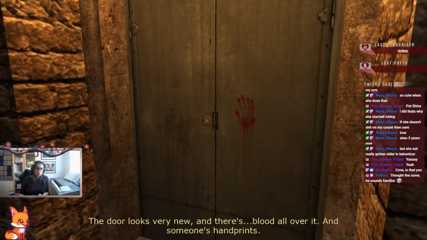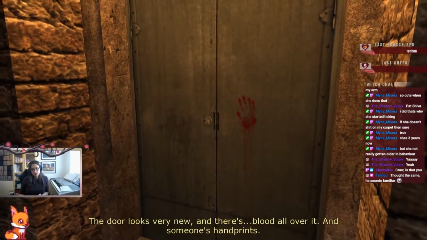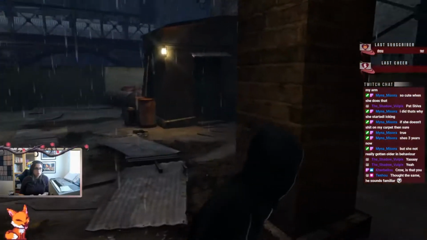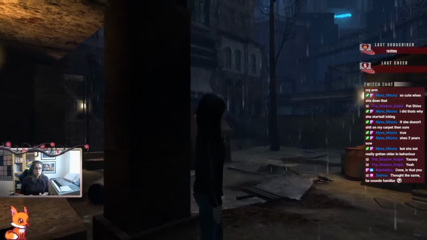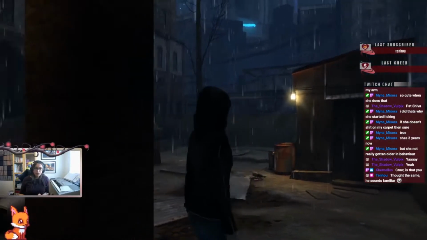The door looks very new. And there's blood all over it, and someone's handprints. It could also be that we just have to wait until the train is going past.